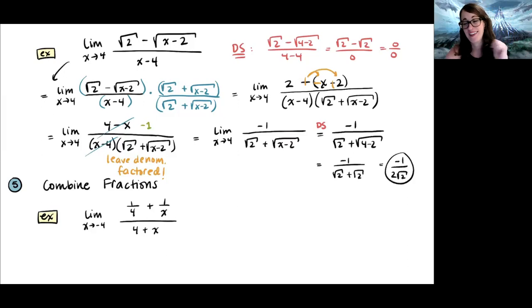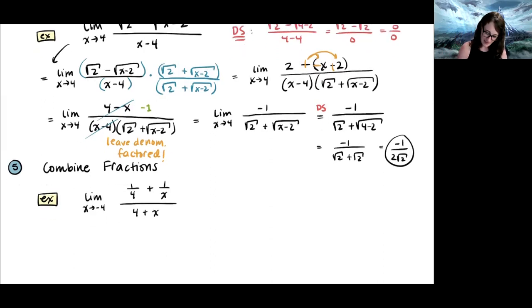Now here's an example where with the table, you'd be getting a decimal approximation. Like, how would you know what the values in a numerical chart we're approaching? You don't know what negative 1 over 2 radical 2 is in a decimal, and it's irrational, so it keeps on going. There's no pattern. So here is a really good example where the algebraic way is superior to the table or even a graph.